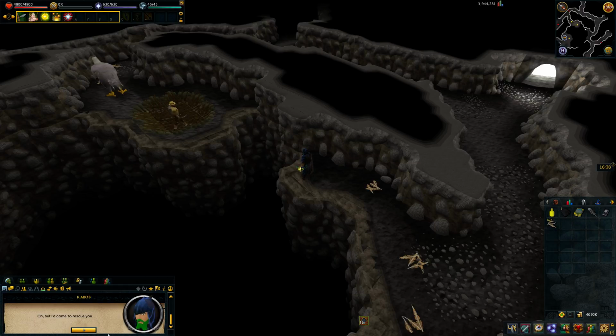Oh, but I'd come to rescue you. How very kind of you, but Nicholas Spheric never needs rescuing. I may apparently be trapped in a giant eagle's nest, but it is all a cunning ruse to put the beast at ease. Oh, so you're not really trapped? Well, I think trapped is quite a negative way of looking at it. I will admit, however, that getting out of here may be a little tricky. I did have a plan, but unfortunately it didn't involve being stuck in this nest.